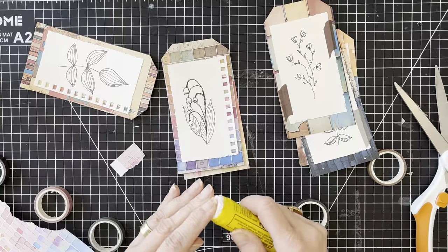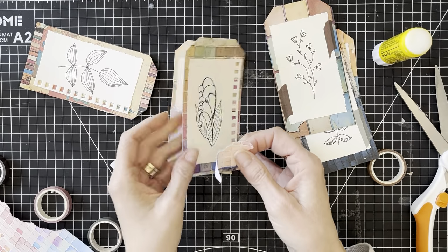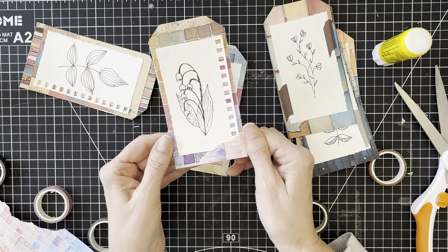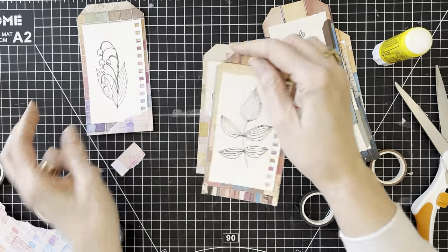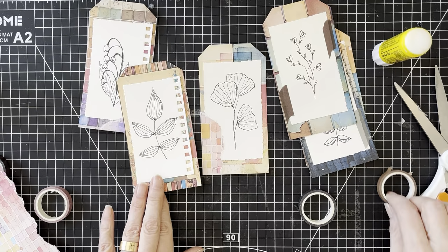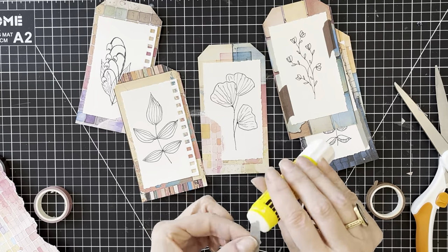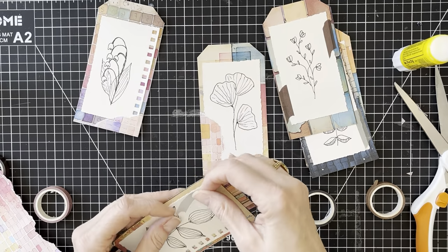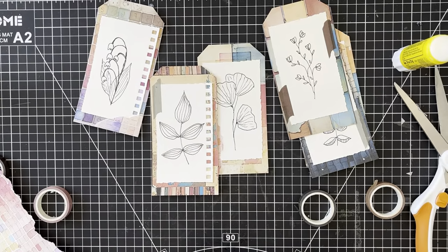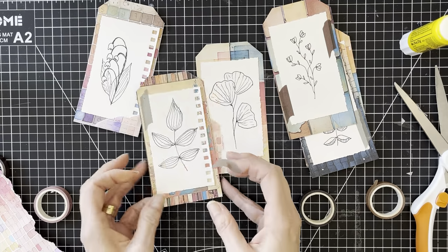That could go down here. And put that on. We could fold it over. So I'm just putting it down in the corner here, folding it over. I think that's kind of cool as well. And then, do we want any on this one? I think I'm going to go back to this bluey color. Put that on. I just think this is kind of a fun way to get some of your personal drawing or art onto something for in your journal. I just think it's kind of fun to do.